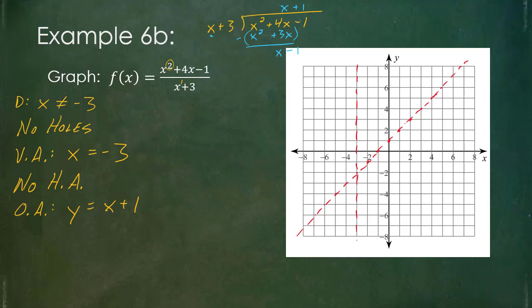So now it would come down to, since I had the oblique asymptote, finding my x-intercept. My x-intercept for this one is going to be anything that makes the numerator equal 0. So it looks like I'm going to have to solve a quadratic. I could try completing the square, so I'm going to go ahead and do it that way. x squared plus 4x equals 0. I would add the 1 over to make it positive 1, and then come up with a number that's missing. In this case, half of 4 would be 2, squared is 4, so I would add 4 to both sides.